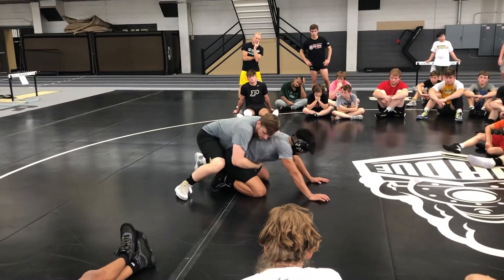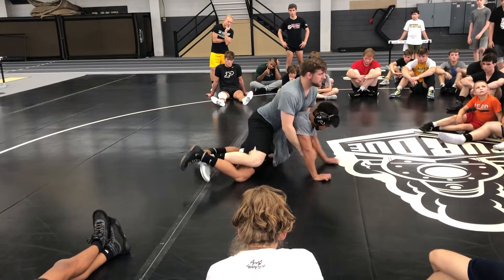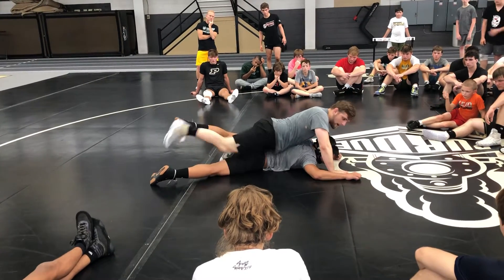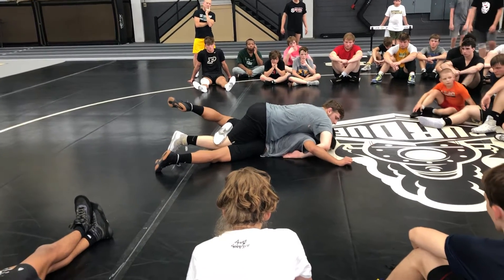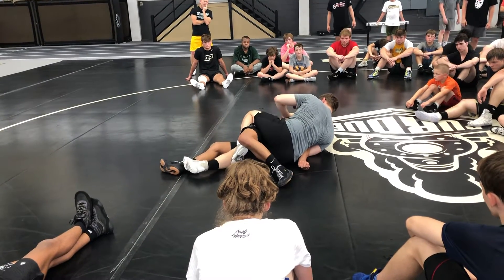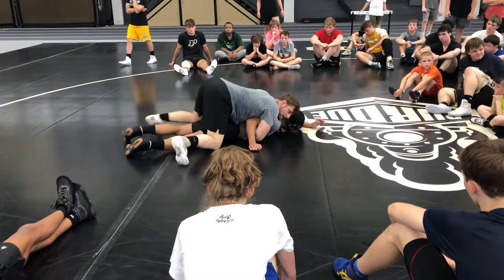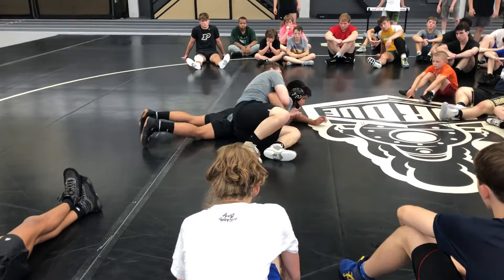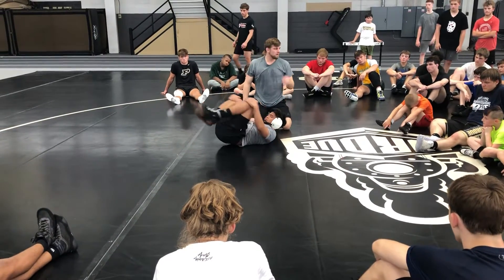So I'm here, pressing forward. Leg comes in, other leg is up here, hips on top — arch. Once I get here, I slide this leg back a little bit so I can figure four my own leg. Sinking this elbow deep, I hold his elbow. I'm just going to hop over here. Get the boot that goes back to this point. Once I get here, I can let go of that leg, get my hips off to the side, pull the armbar — grab this wrist and the fingertips.